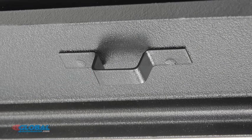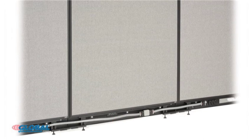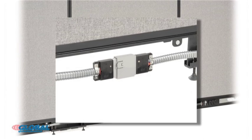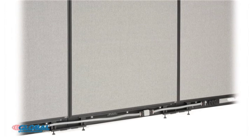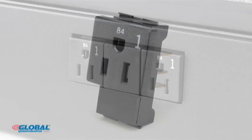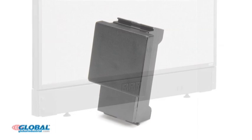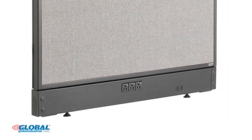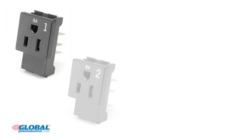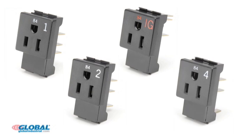The raceway track kit features a cable tie bracket to dress data and power cables under the panels using twist ties or zip ties. Pass-through panels are available for connecting power boxes through a partition without an electric power box. Each power box is dual sided and comes standard with four circuit one receptacles and two blank covers, but keep in mind that each box can accept up to six receptacles, three on each side.